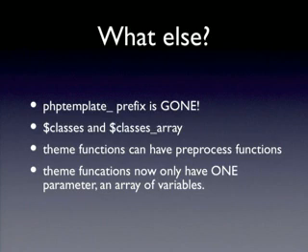So if you look at the TPL files, a lot of them have wrapper divs or some sort of container HTML element, and it'll have a little PHP statement there that says div class equals quote, and then the PHP statement print $classes. And it's literally just printing a string there. But if you want to alter those classes inside your preprocess function, you need to alter the classes array variable, because it's easier to do stuff than just altering the classes string.